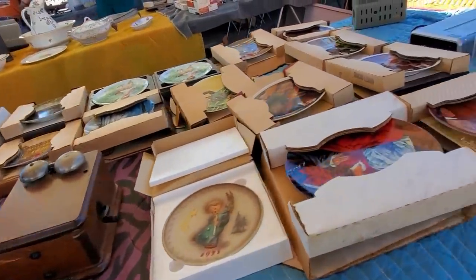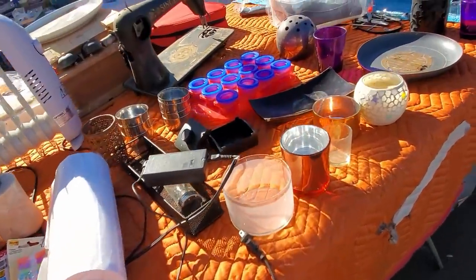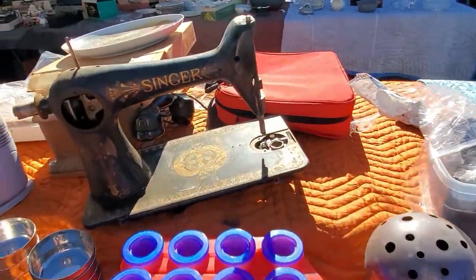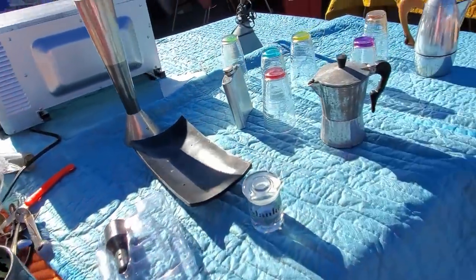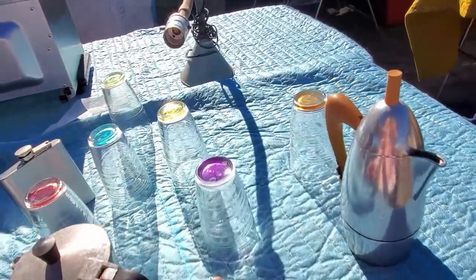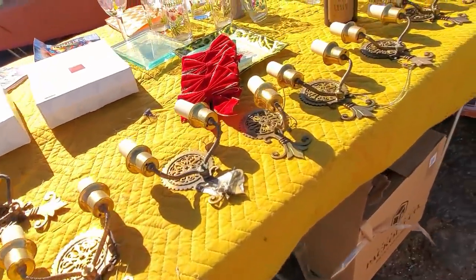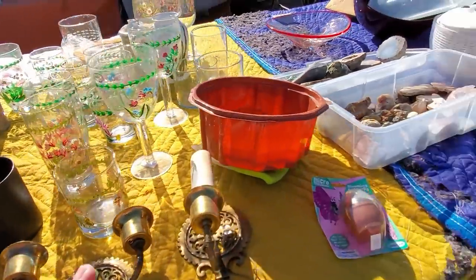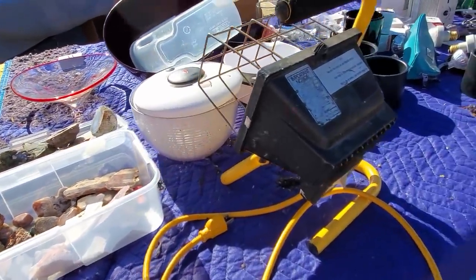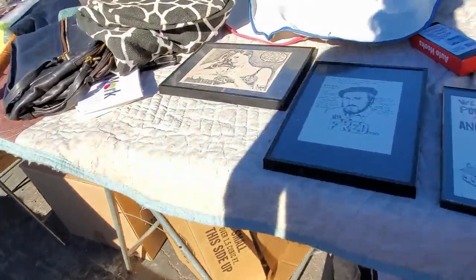Old phones. Plates — we pass right by the plates. No collector's plates. There's an old Singer that would just be for parts, which are kind of neat with the glass-colored bottoms. There are just certain things I'm not really even looking at because I can't get them in the suitcase. I'm just not motivated to get them into the suitcase.